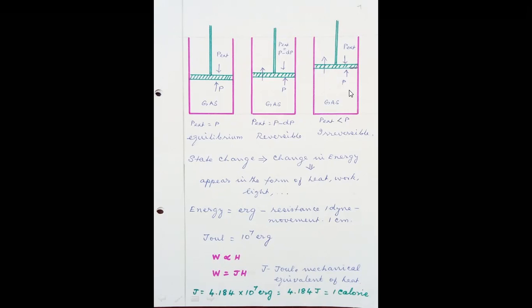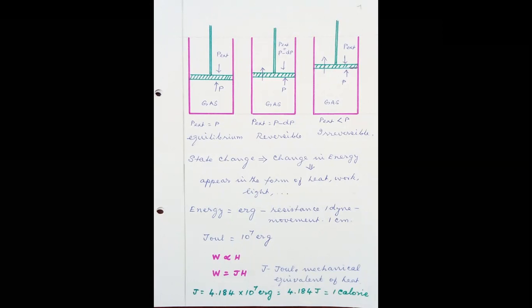So the gas expands infinitesimally slowly. There is a very slow expansion, very slow. So this slow process is called a reversible process. Suppose the pressure of the gas inside the container is P, and the external pressure is almost zero, let me say almost zero, there is no restoring force at all, there is no external force acting on the piston at all.